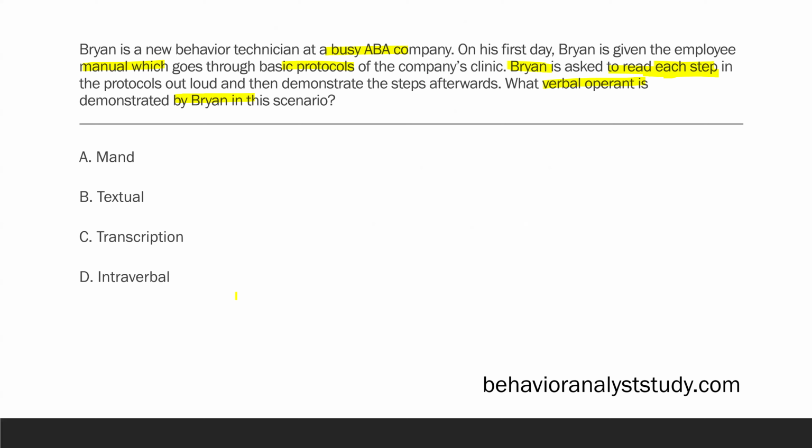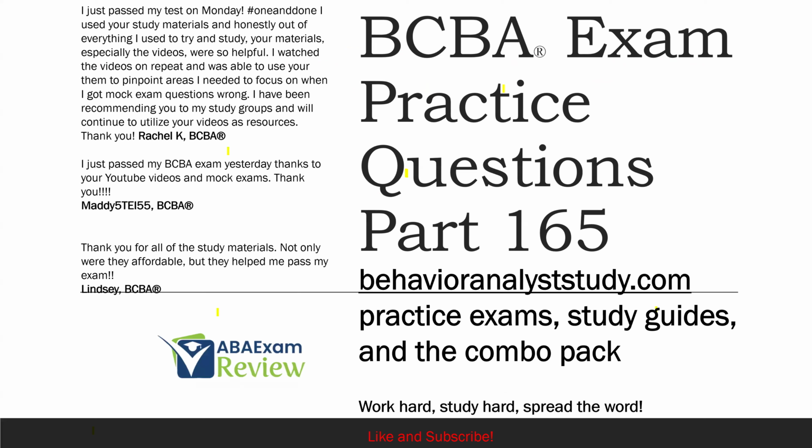D, interverbal. Interverbal is essentially a conversation, right? Here it's evoked by a verbal SD, and you respond without point-to-point correspondence. Brian is not engaging in interverbal here. He is reading each step and then demonstrating those steps. So the verbal operant demonstrated by Brian is going to be B, a textual.